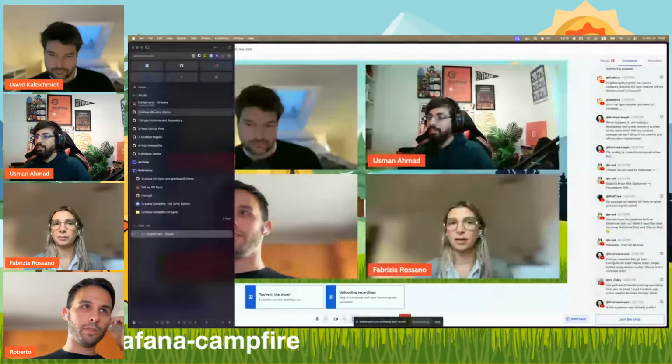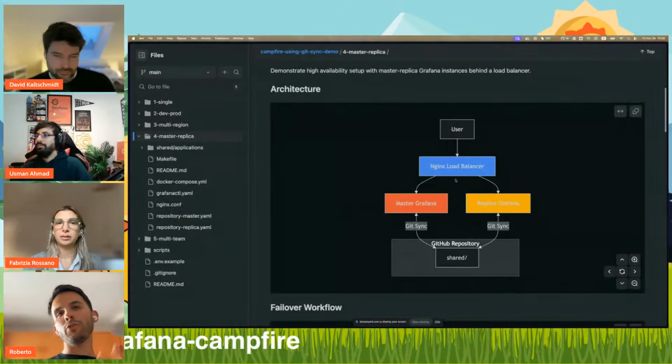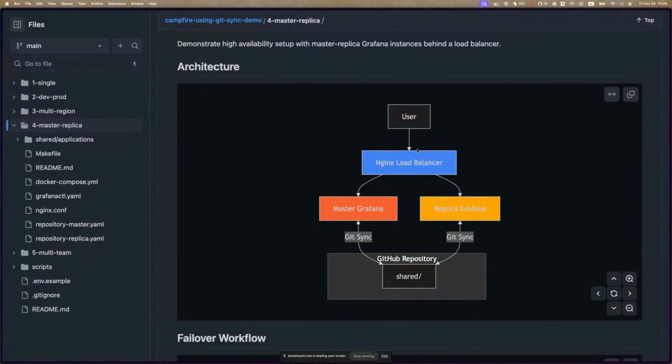That's what I wanted to do. Basically, it's highly available. Imagine that you have a load balancer, and you have one Grafana that is the master, the one that is going to be pointed to.